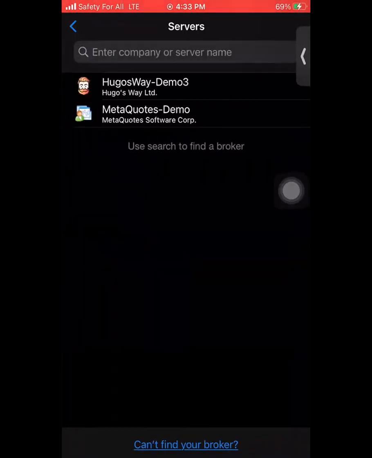Now there are three brokers that I recommend: AutoFX, KOT, and Ugo's Way. For those of you just starting, go for AutoFX or KOT, either of those two.